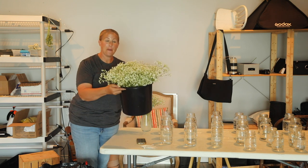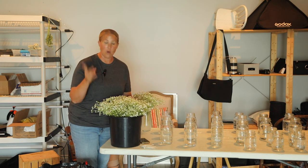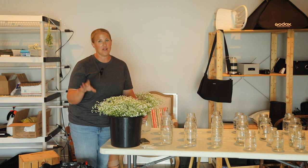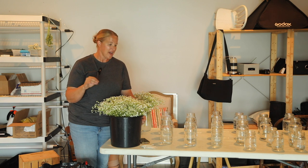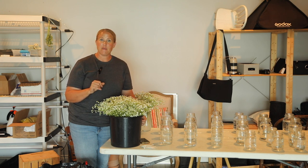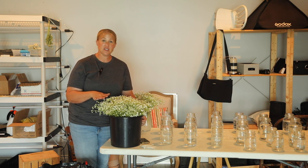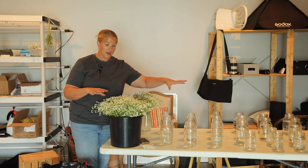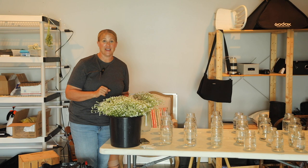I have three big buckets of what we're calling baby's breath, and this is going to be mixed with zinnias and sunflowers and some snapdragons, some yellow heliopsis. I'm trying to think what else I have — I have a lot in my fridge that I've just been clipping. There are 48 mason jars to fill and I'll see how fast I can get these done.